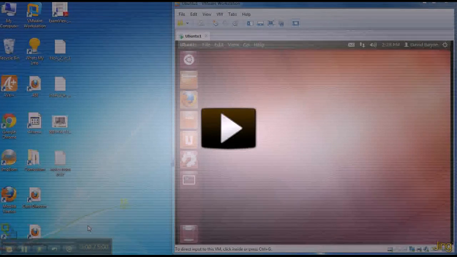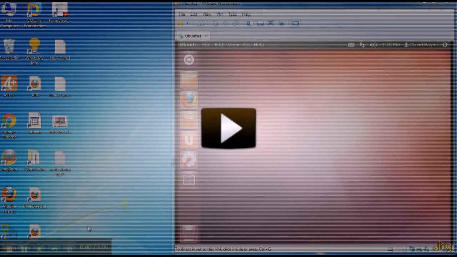Creating a VM is actually really simple. You do need some software for it. I'm going to use VMware Workstation here. VMware has, well, it's pretty much the leader, or has been in the past the leader in this. Microsoft has a similar product. VMware has a product called VMware Player, which they usually have a free version for.